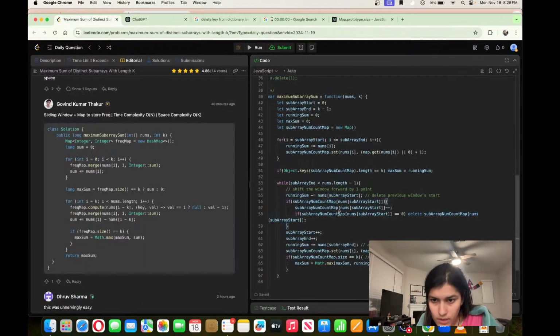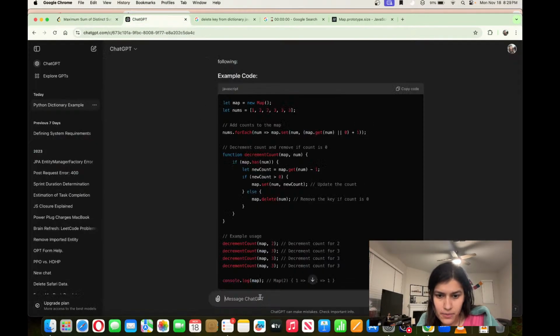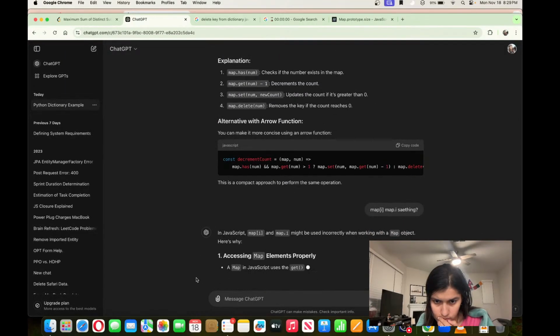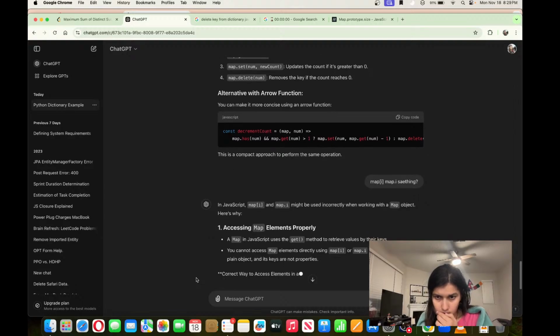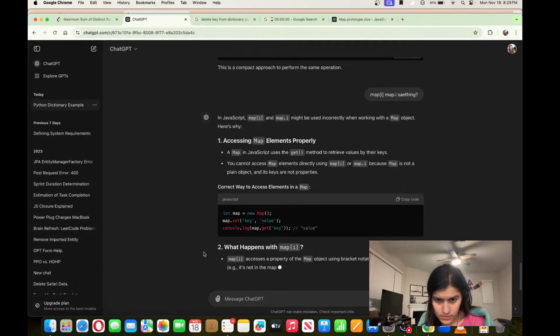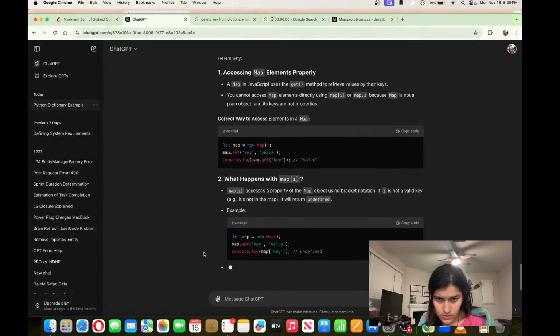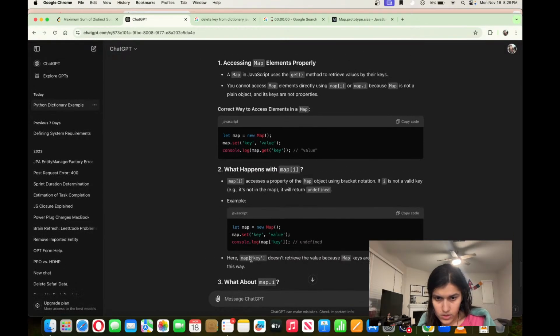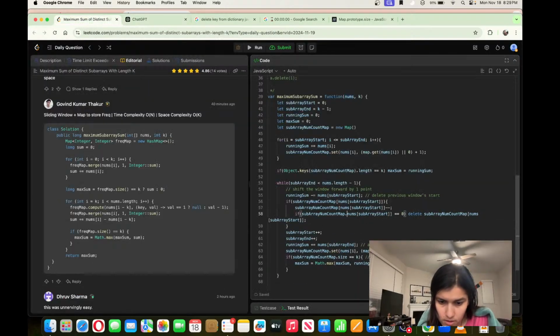Okay, so for deleting, can I also do this in map? Is it the same thing? Instead of doing map.get, can I just do map[i]? It does not retrieve the value because maps are not directly accessible this way. Okay, then I have to do .get, then .get.